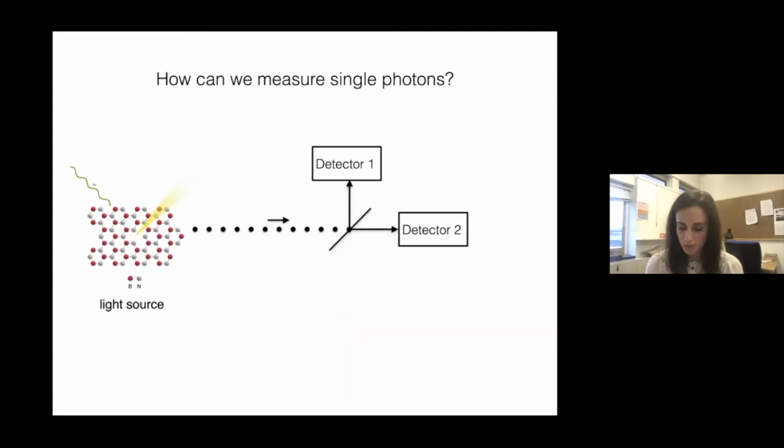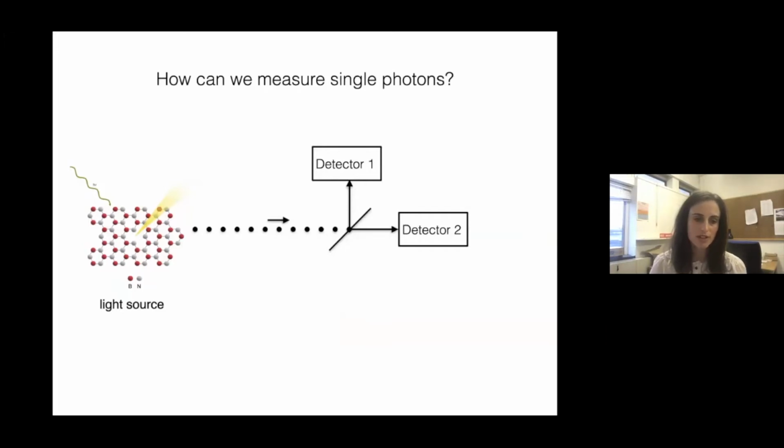So one question some of you might be wondering now is, how on earth do you know if you have a single photon or a quantum emitter? These are very short, small length scales we're talking about, and time scales. So it turns out there's a very elegant experiment, which is simple to explain, that we perform quite regularly in the lab to check that a particular defect is acting as a quantum emitter.